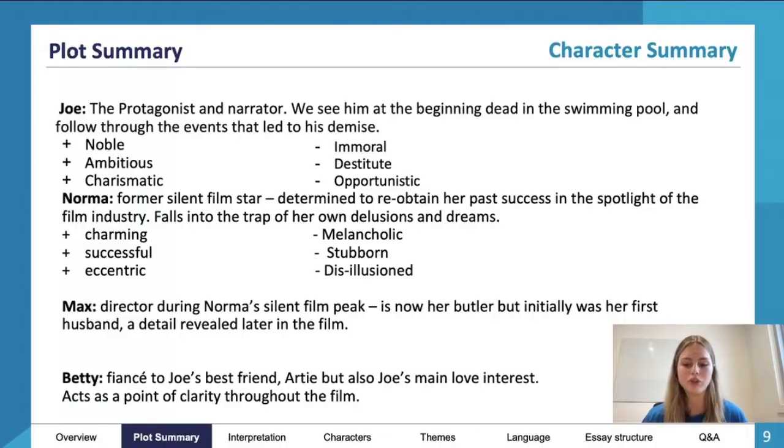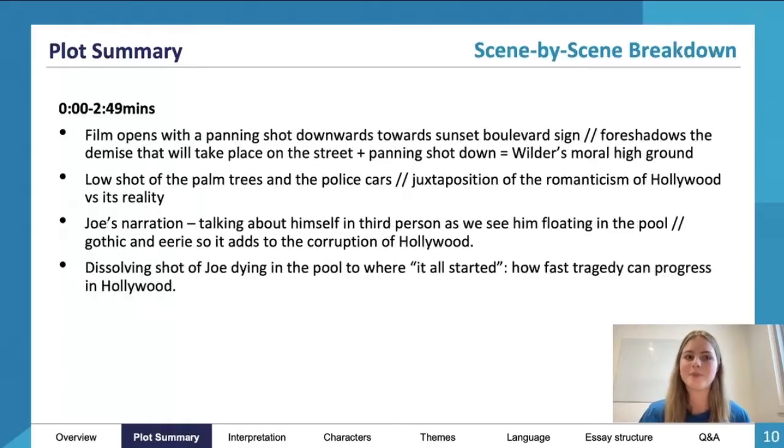She was able to become aware of the illusion of the Hollywood industry quite early on, compared to people like Norma, who are still caught in the trance of an ephemeral kind of career, if that makes sense. So Betty is that clarity point. She's that clear thinker throughout the film.